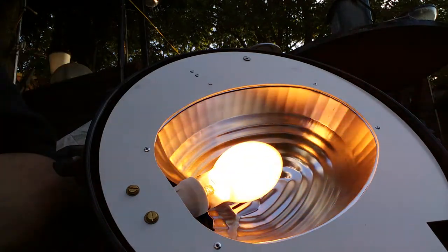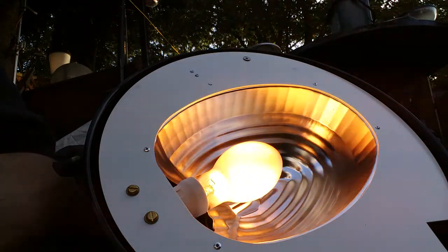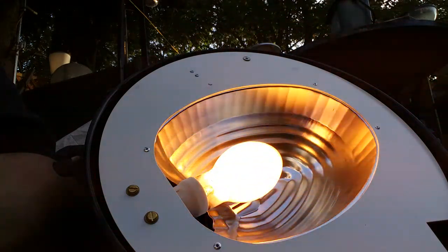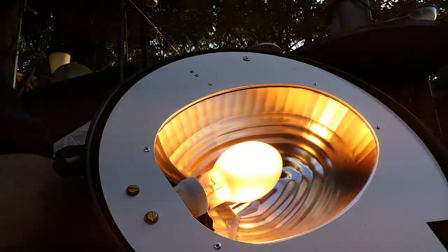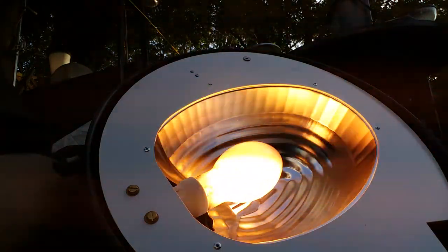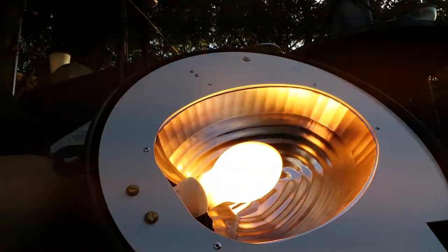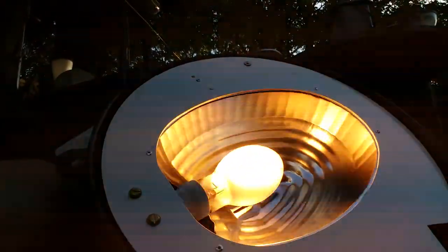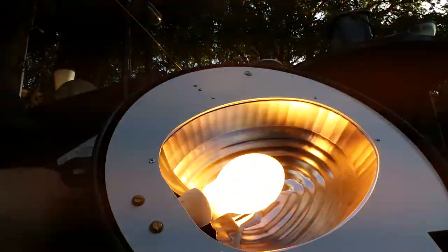Just put your fingers over the photocell sensor and it should come on — and there it fires. This is more of a soft light than the CDO lamp that was in it, which I think is a lot better for these sorts of lights. Almost fully lit — that is a much better lamp to have in these. So a 70-watt high-pressure sodium does run in these lanterns — brilliant!